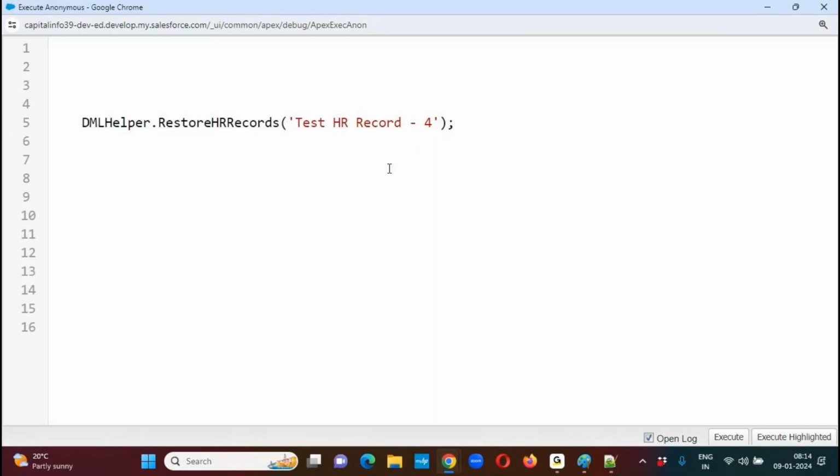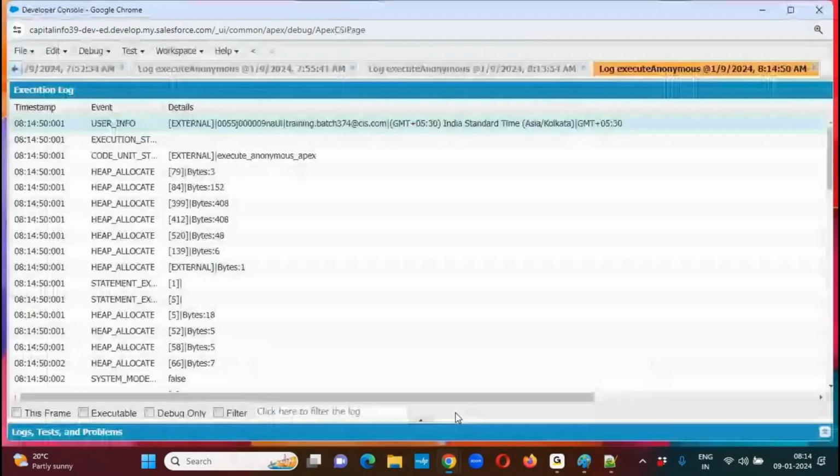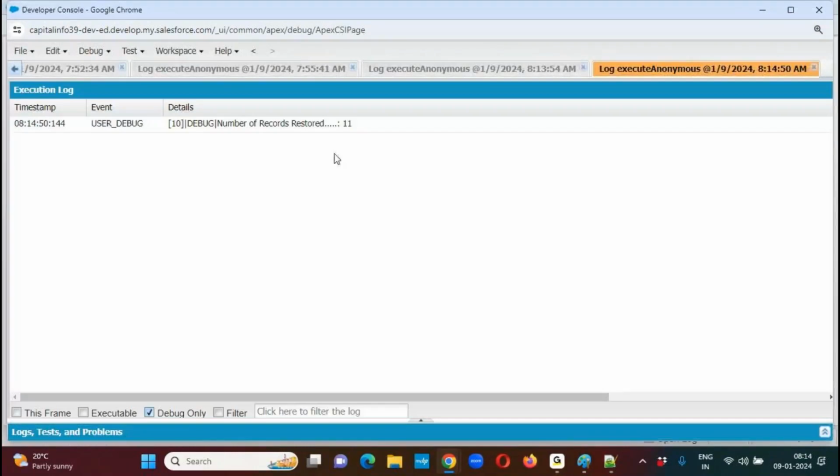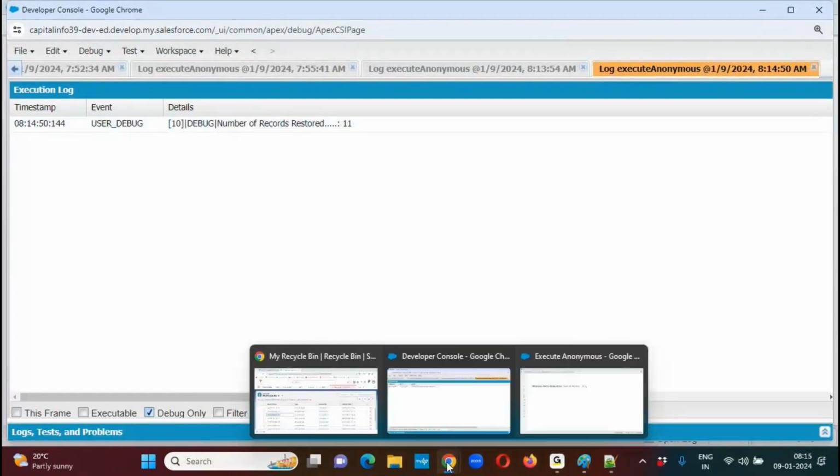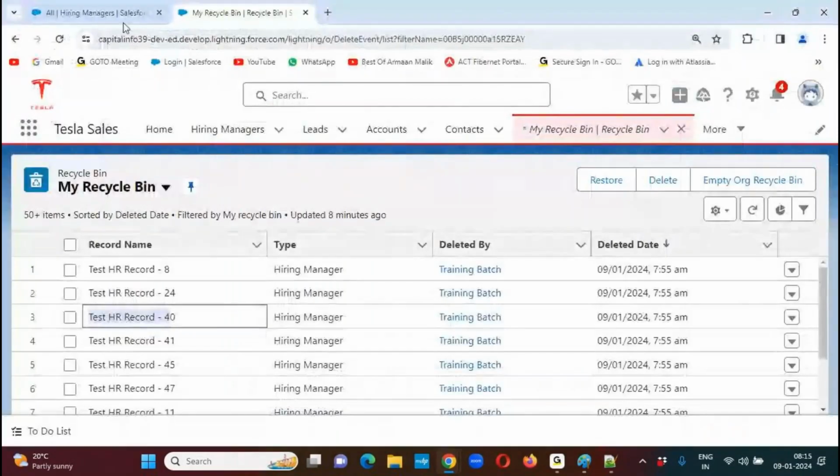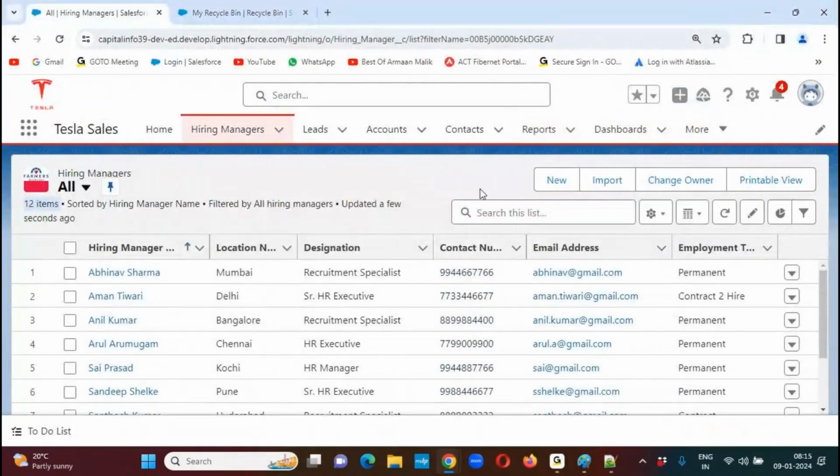These records will be getting restored automatically. Now click on execute. Select the debug only. How many records it has restored now? 11 records. Now refresh it. As of now, we had 12 records. Now refresh it. 23 records. 11 records have been restored.